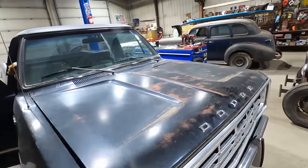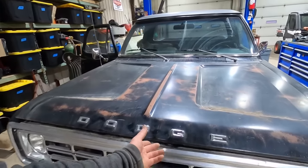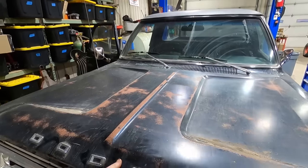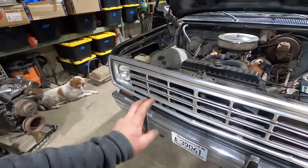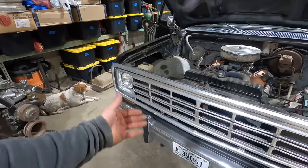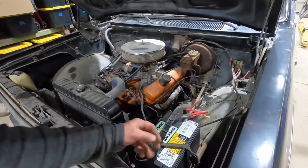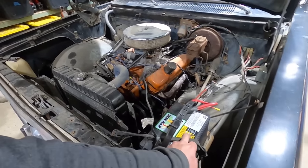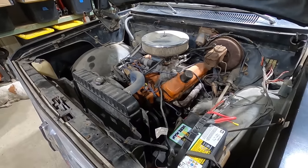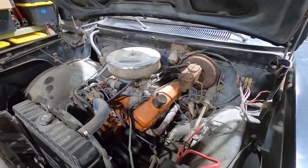It took me some work to figure out how to open this thing, because Duff says I don't speak Mopar, so I had to do it. Paint's a little rubbed through in a few spots. The old aluminum tin grill has kind of got a couple of whammos in it, but it's presentable. He kept his battery. What a punk. Needs a battery hold down, or that tarp strap is fine. Factory power brakes. It doesn't look like he put a master cylinder on it, so maybe I was wrong.